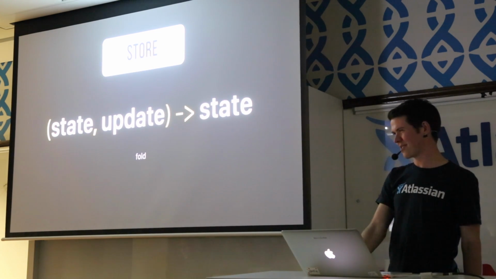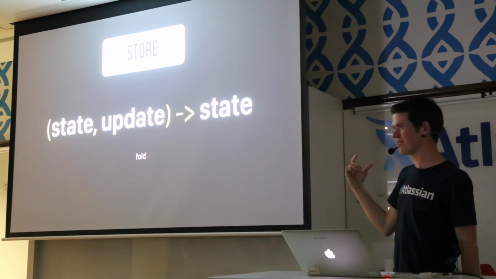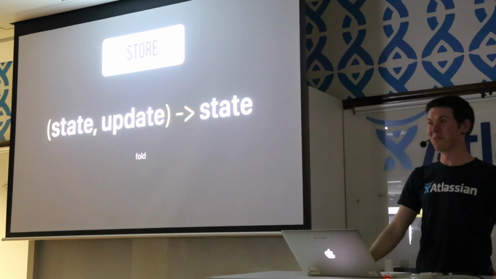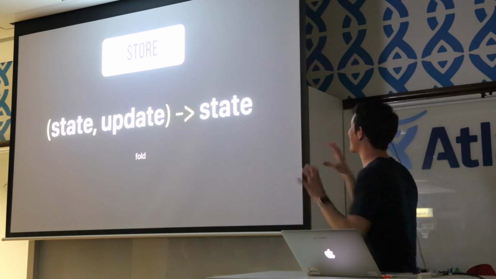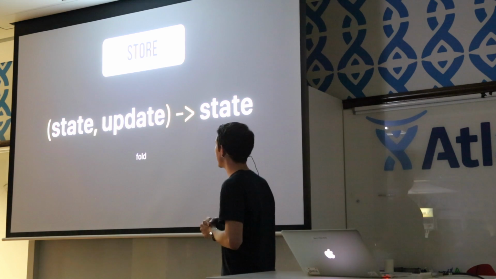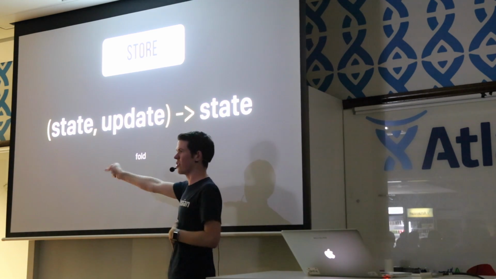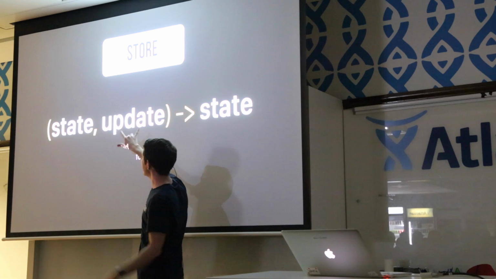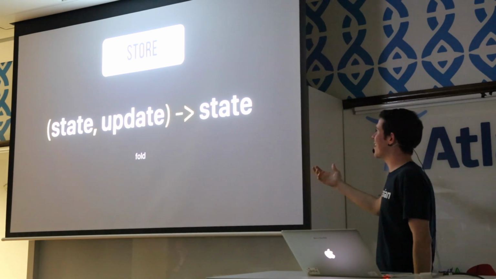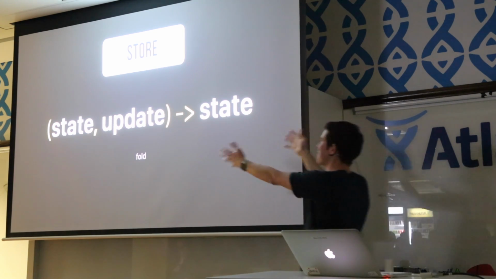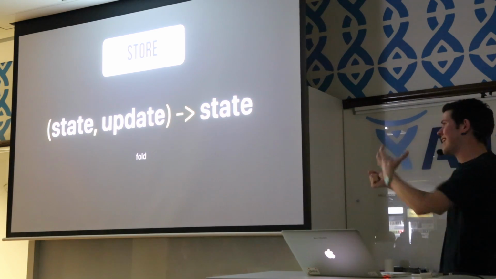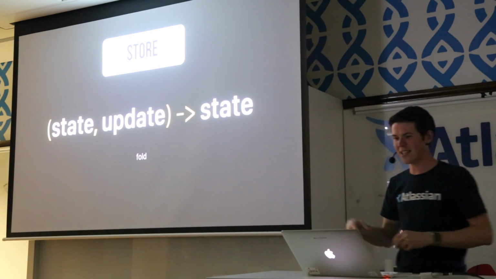Idempotent, what's that word? Where it's like predictable, deterministic? Idempotent, is that a word? I'm making that up. Is it right? It is now. It is now, yeah. I'm the one talking. All right, so the first thing, given a trigger, you get a new state. Now, this is called the store. This is take the old state of the entire system and this update and fold that to create a new state, right? Now suddenly our model is just a function. It's just a reduce or a fold, depending on which language you write in. But given the old state and a new thing, merge them together to give me a new state.